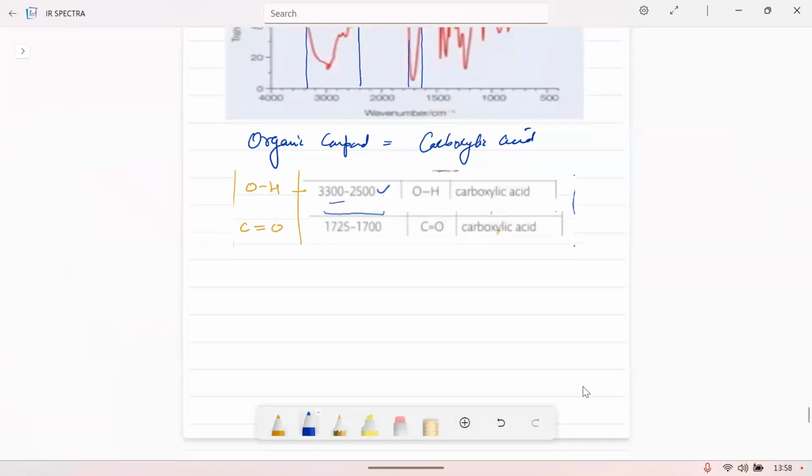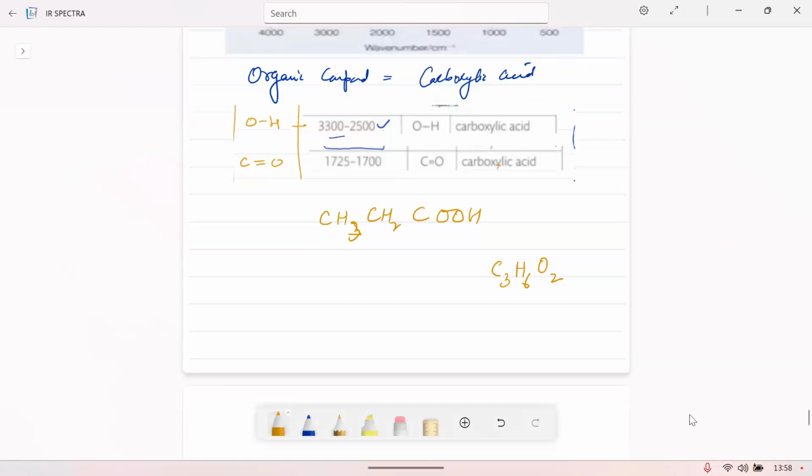So you make up the formula now. It means you already know that it is a carboxylic acid with 3 carbon atoms, which means it should be CH3CH2COOH. This is equivalent to C3H6O2. Now, why are we saying a carboxylic acid? You would say it already has 2 oxygen atoms, so it is a carboxylic acid, but not necessarily, because with this formula you can also have an ester. So this is an ester, and this is a carboxylic acid.